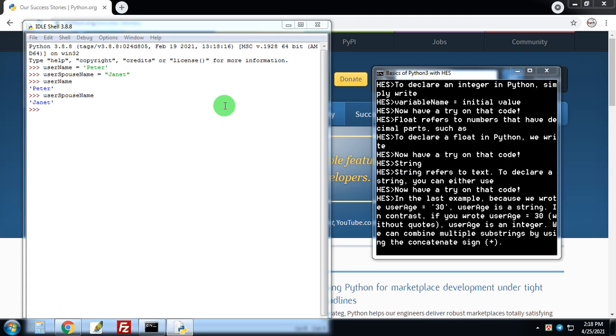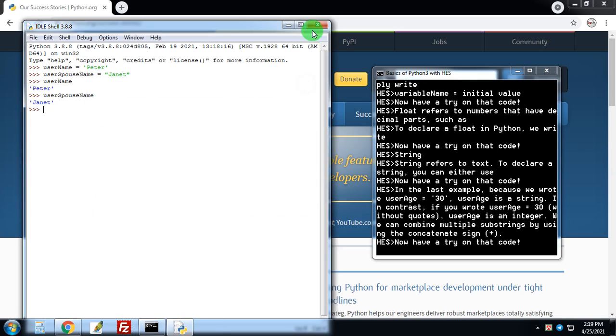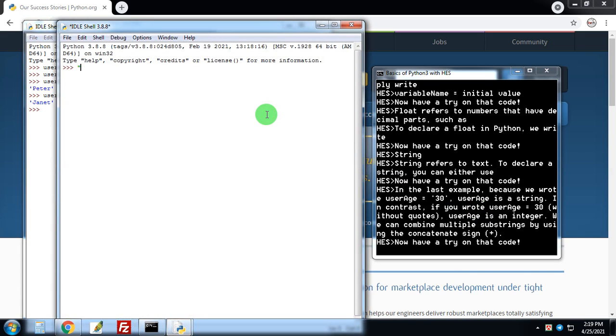In the last example, because we wrote userAge = "30", userAge is a string. In contrast, if you wrote userAge = 30 without quotes, userAge is an integer. We can combine multiple substrings by using the concatenation sign, plus. Now have a try on that code.